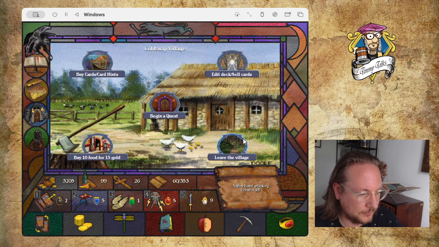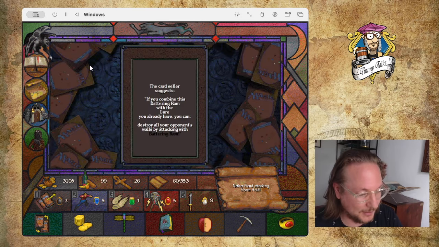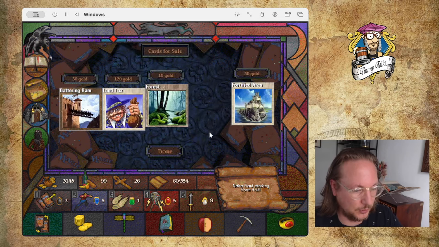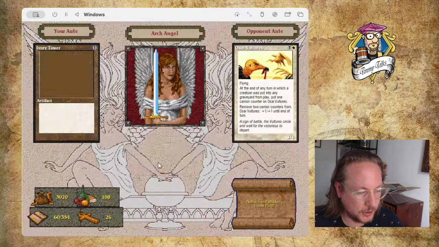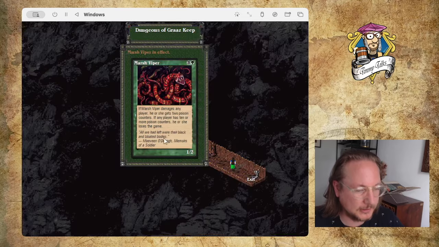Whoa, stop. There are a lot. Did you see that? There are a lot of enemies over there. Okay, the card settler suggests if you combine Battering Ram with Lure, yes, you can kill all the wolves. I know. So I've been told. You know what? I'm actually gonna pay money because I just want to go into the dungeon. Oh God, let me go into the dungeon. Wow, that cost me like 300 gold. But we're into the Dungeon of Graaz Keep.